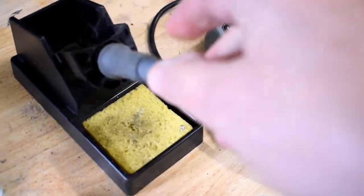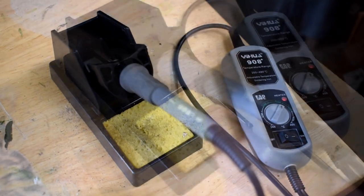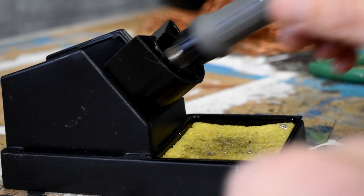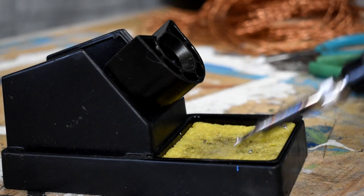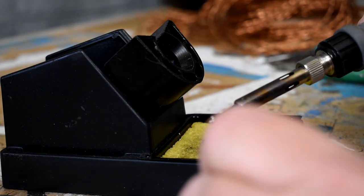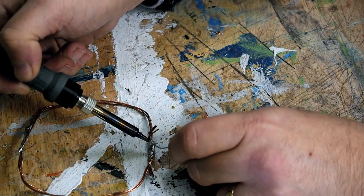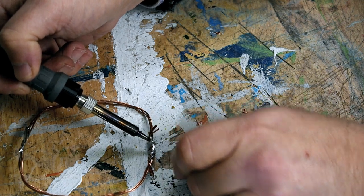You also don't need a fancy soldering iron. The one I'm using probably looks fancier than it really is. But you do need a wet sponge, that's important. So to solder, you're gonna hold the soldering iron kinda like a pen, and then you're gonna clean the tip on the sponge, and then immediately melt some solder onto it. That's called tinning, and it protects the tip. And then with the parts you want to connect ready to go, heat them up with the soldering iron as you gently feed in the solder.